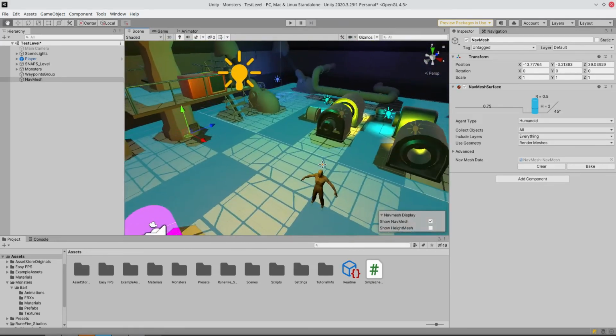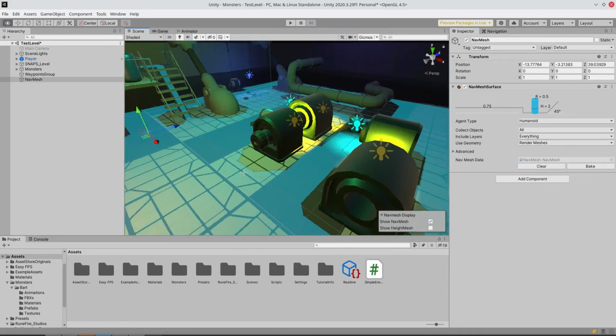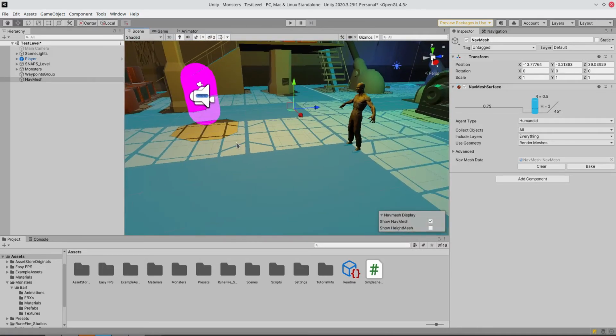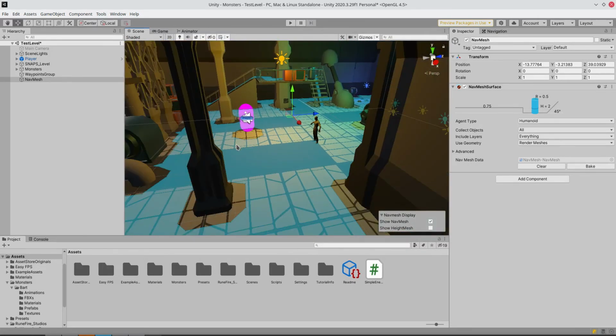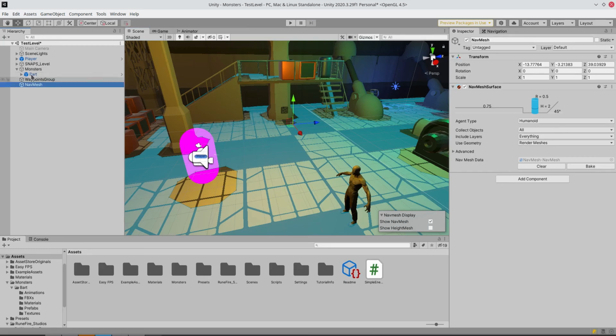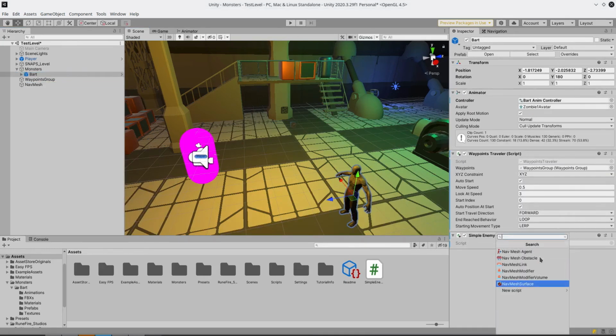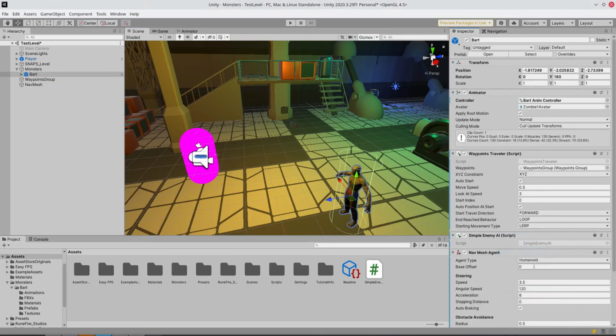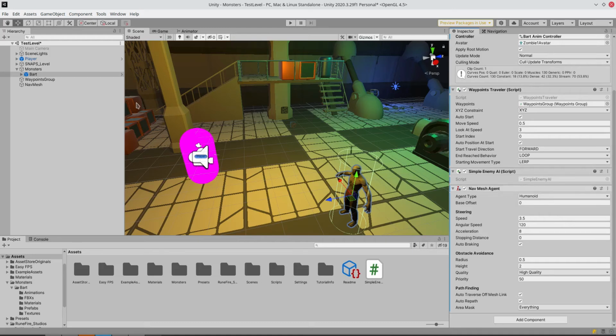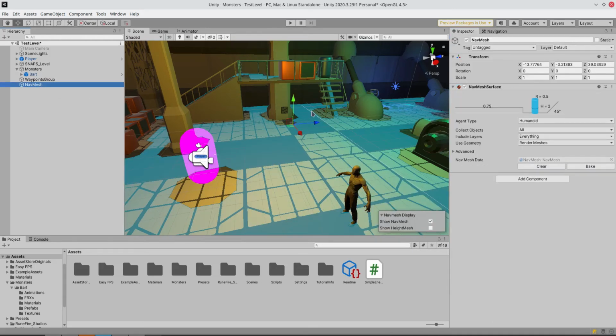So what we've done, the turquoise color there represents all the walkable parts of our scene. We need to go over to Bart and we need to add to him a nav mesh agent. Bart has a nav mesh agent and there is a nav mesh surface on the scene. He will be able to navigate himself around all the turquoise area of the scene.